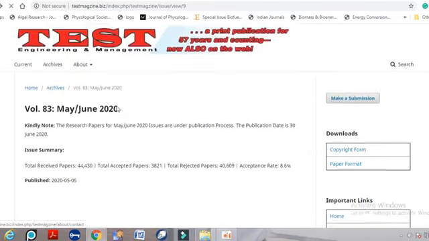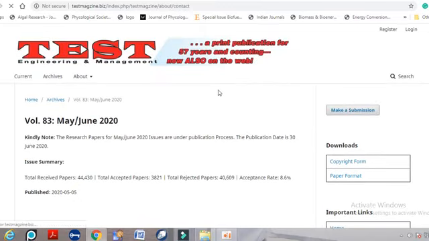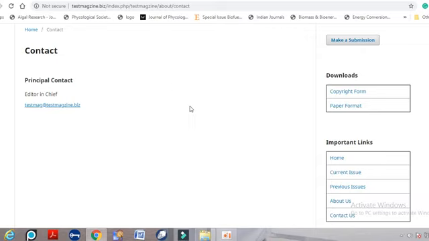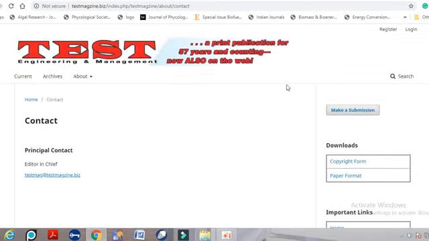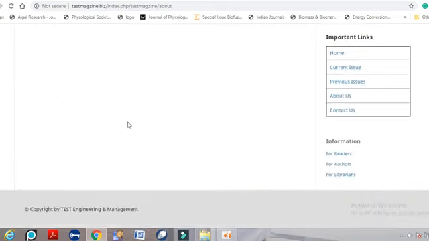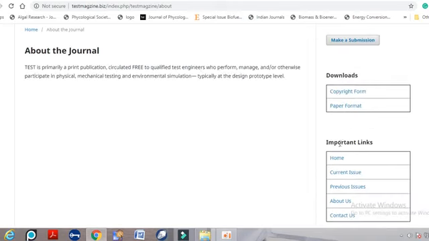On the contact page, you will not find a single address of any reputed institute. You will just find a simple mail ID. That's all. Nothing else. There will be no editorial board. Can you find a journal without any editorial board? Is there any journal in the world which does not have its own editorial board? There is none. There can't be any journal in this world which does not have an editorial board. This journal won't have its editorial board.